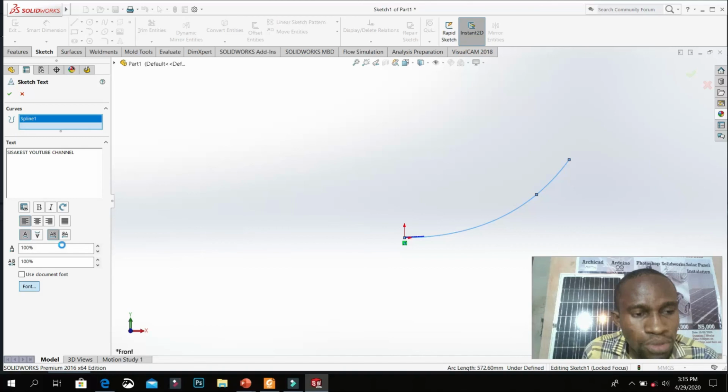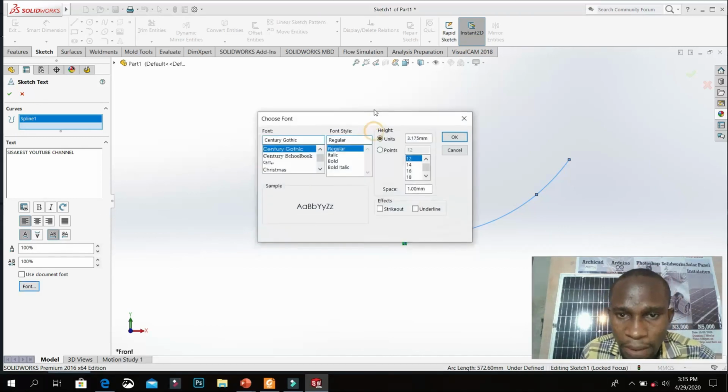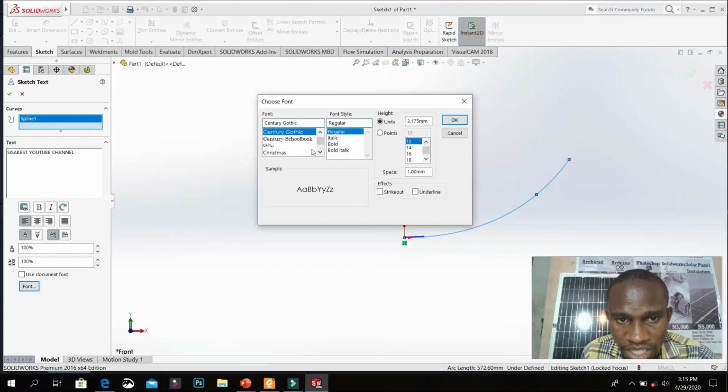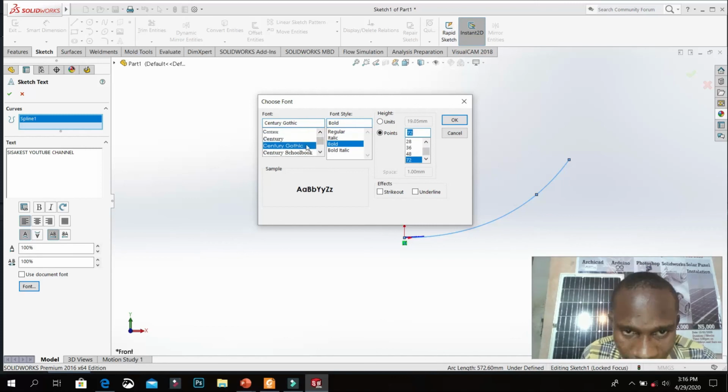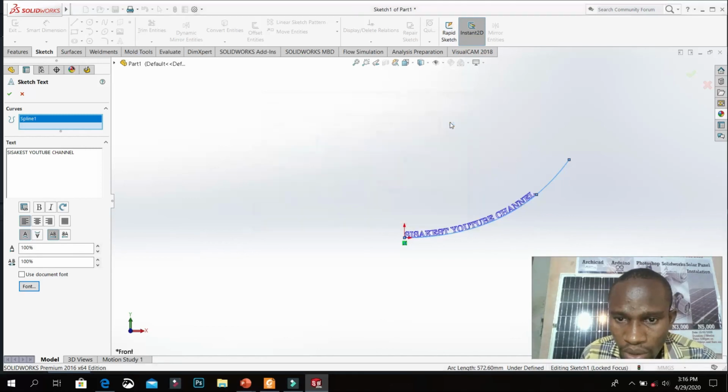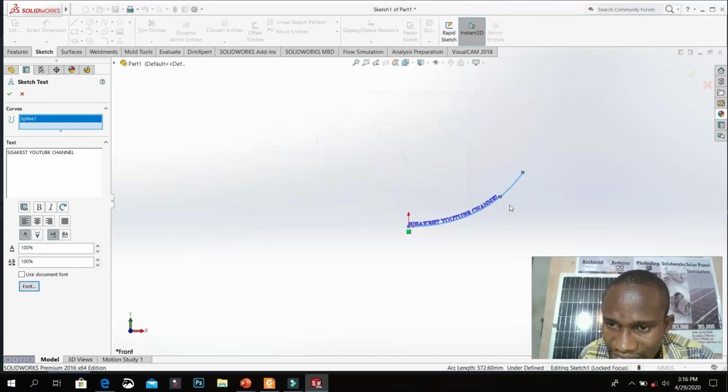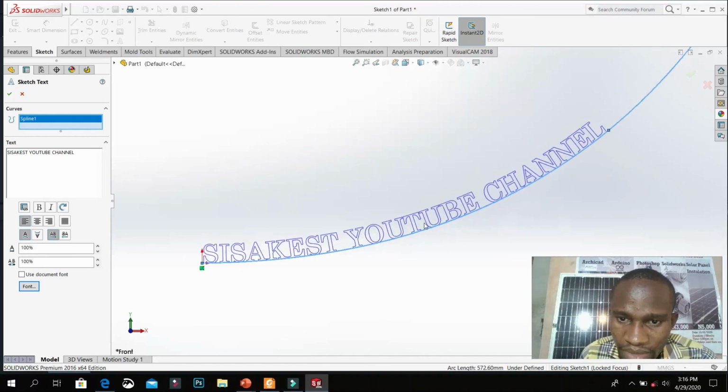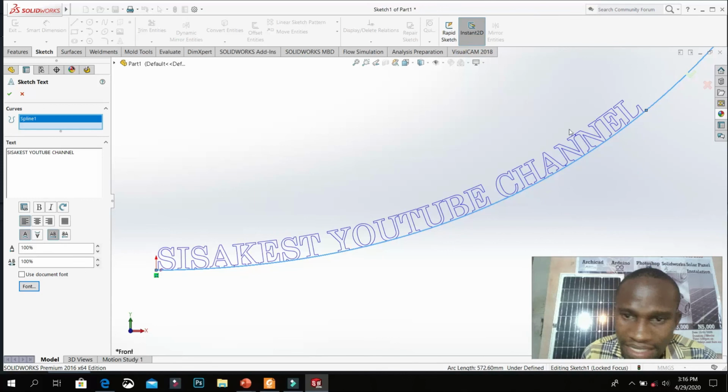By the time we click on change font, it brings us this Microsoft font dialog. So we can change it to what we want, increase the font size, the font style, and every other thing that we would like to change. So say okay. Now you see that it is already giving us the text, bringing the text as a sketch.